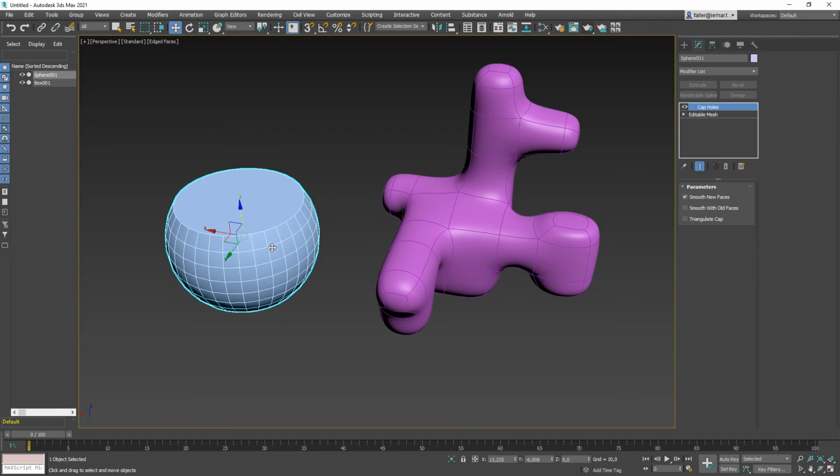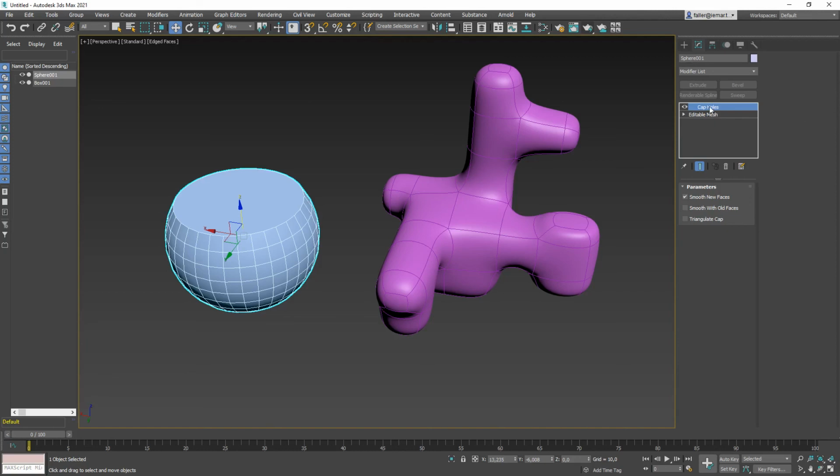Of course, now you can put another Editable Mesh modifier on top of it and keep on editing your object. Remember, that is not a modifier, and when you do some changes later on, you cannot go back. Any time there's an Edit Mesh or an Editable Mesh involved, you cannot go back, or you will get unwanted results.